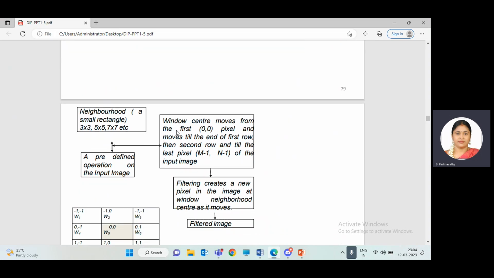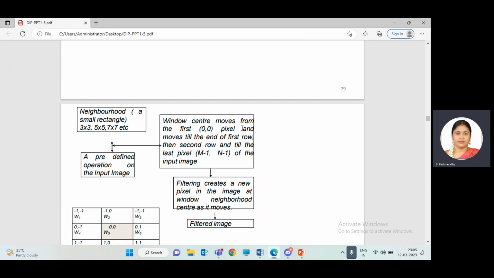In the spatial filtering process, first we select a small rectangle. Your mask will be 3 cross 3, 5 cross 5, or 7 cross 7, depending on your requirement. We define a predefined operation on the input image, and the window center moves from the first 0 comma 0 pixel to the end of the first row, then to the second row, and then the third row, until m minus 1, n minus 1 of your input image.